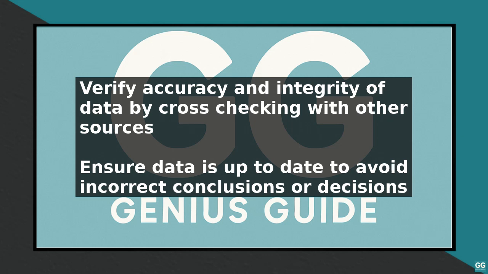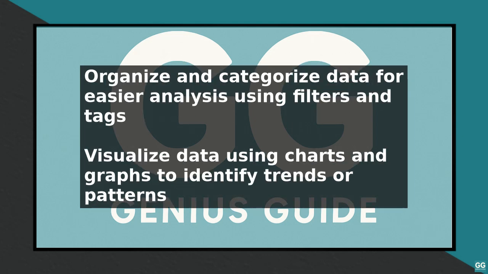decisions. Best practices for working with Debank historical data include organizing and categorizing the data for easier analysis. This can involve using filters, tags, or other tools to separate different types of transactions or activities. It is also helpful to visualize the data using charts, graphs, or other visual aids, as this can make it easier to identify trends or patterns.